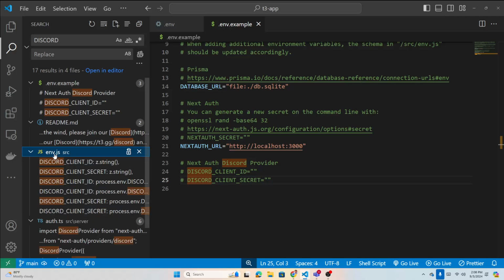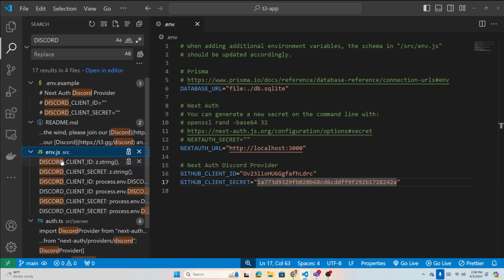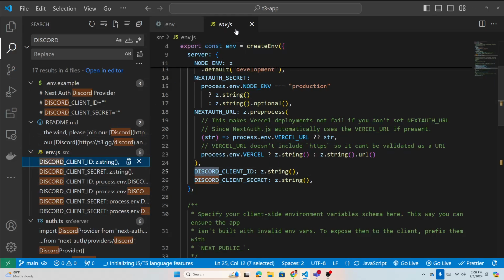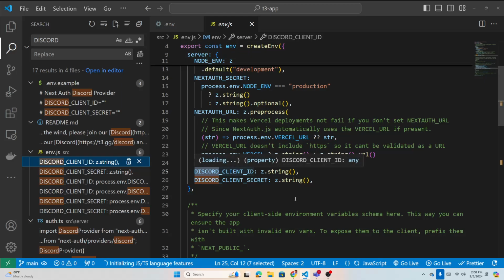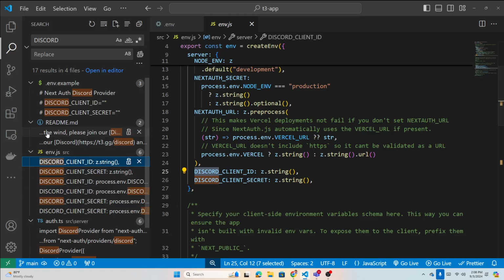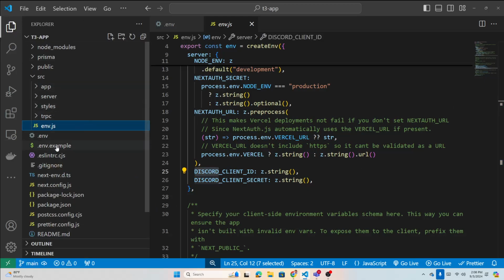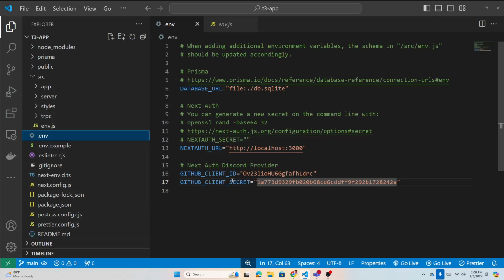Let's go to this env.js, right? Here you set up the environment, like type checking, because you are passing those variables from .env to somewhere to use. So if you go back here, see, here we put this environment variable. Maybe you're going to use GitHub, and Google also. You have to do it the same way: Google client ID, Google client secret. You have to do that.